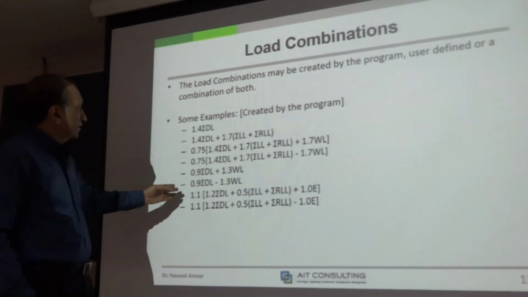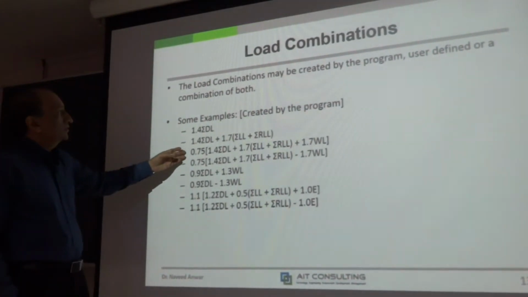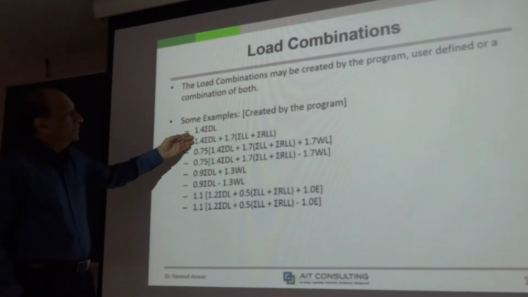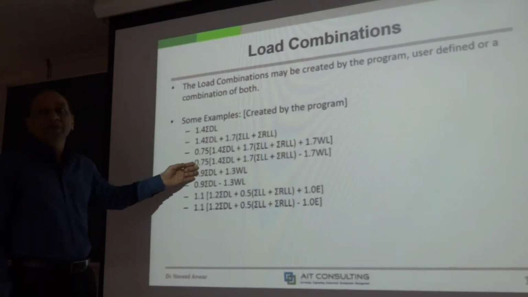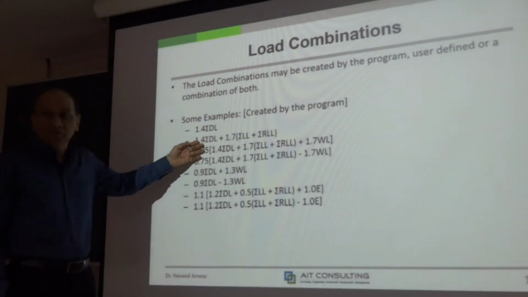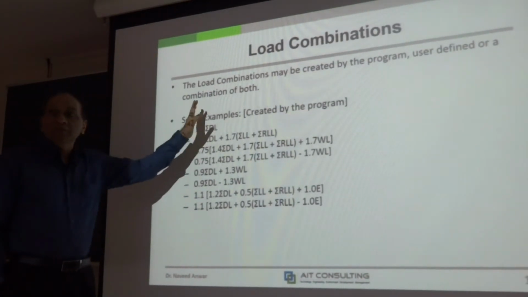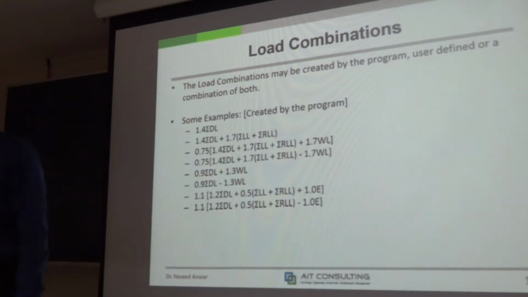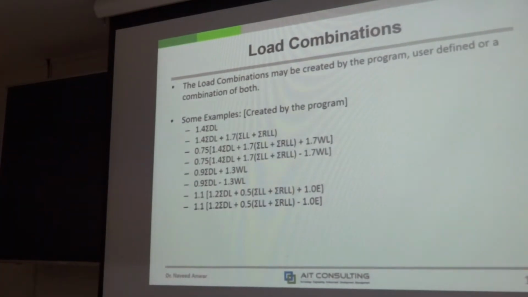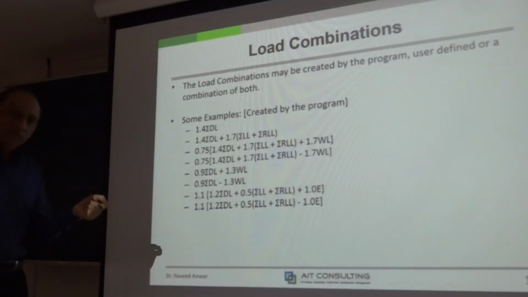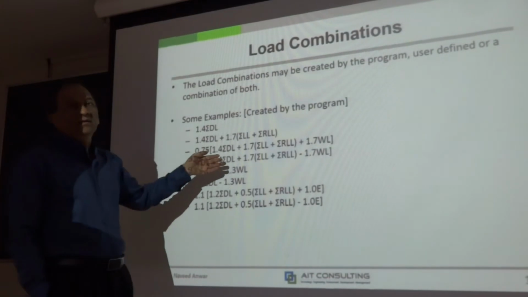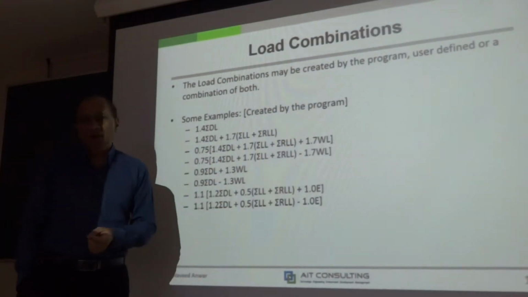These are some other load combinations which may be created by the program automatically, which may not match what you want to do. You can see some factors match, some do not match. So you need to make sure that the load combinations you specify are based on the code that you're using and are correctly incorporated into the program.